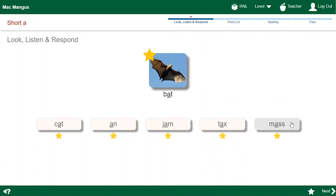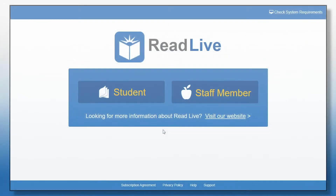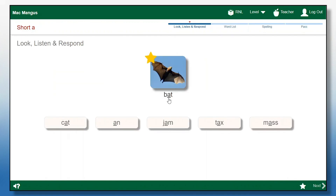When I'm ready to quit for the day, I click log out and return to the student login page. When I come back to Word Warm-Ups, it'll take me to where I left off. Now it's your turn. Log in. Go through the introduction to see what's coming. Select a word list exercise and learn the patterns for your exercise. Then click each word, but don't click Next — log out instead.